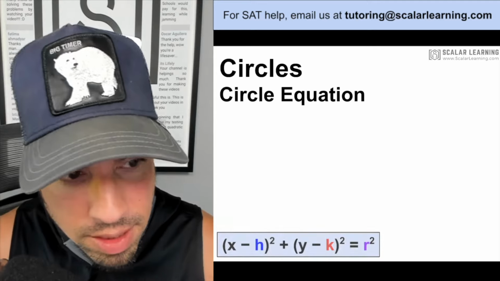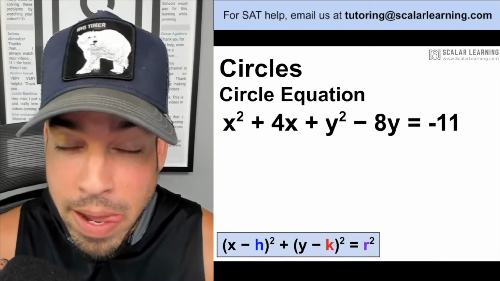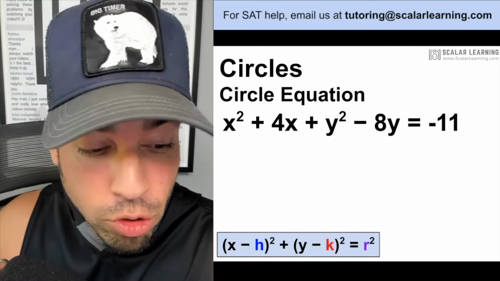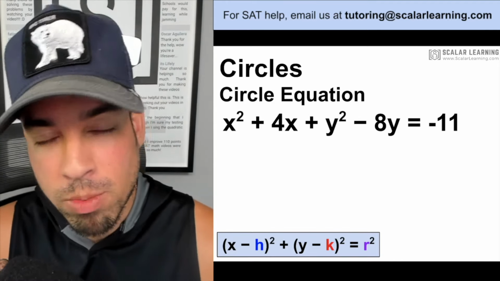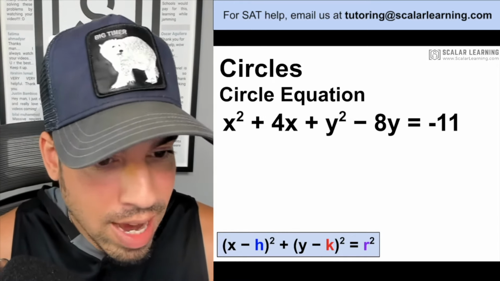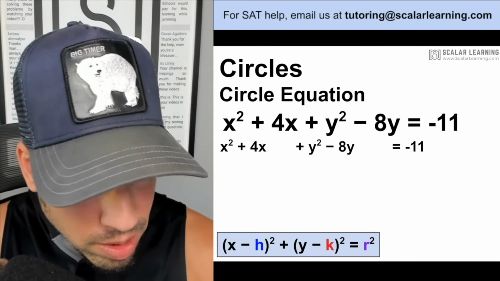So now let's take an example with the circle equation. Let's say we have this equation. Well, guess what? It's not in the right format. On hard circle problems, you may have to put it in the right format. So how do we do that? We're going to do this by completing the square for both the x's and the y's. Check this out. We're going to rewrite it and break it up. It's all grouped together nicely.